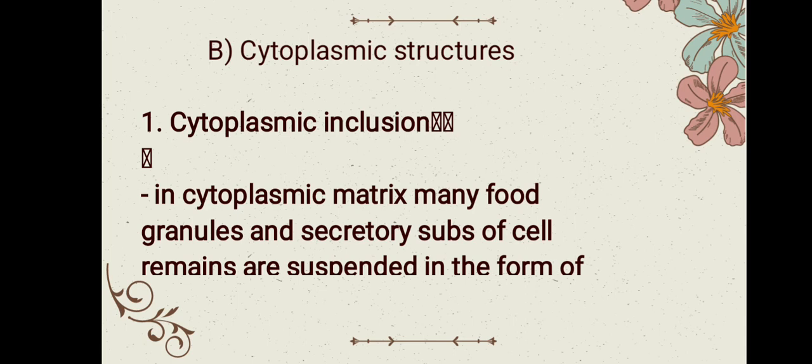So what actually are inclusions? Inclusions are nothing but the granules which are present in the cytoplasmic matrix. We call the cytoplasmic matrix cytoplasm in short form, which is nothing but the cytoplasm only. You would get confused, so we will just call it cytoplasm. The word matrix is just added separately.